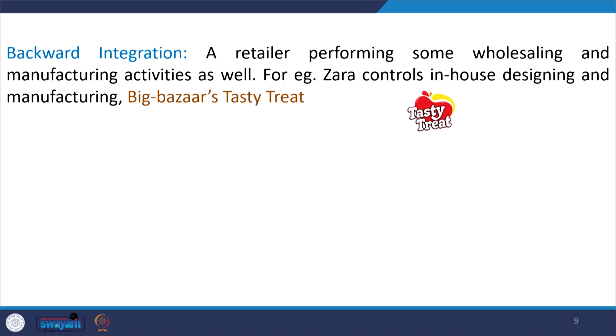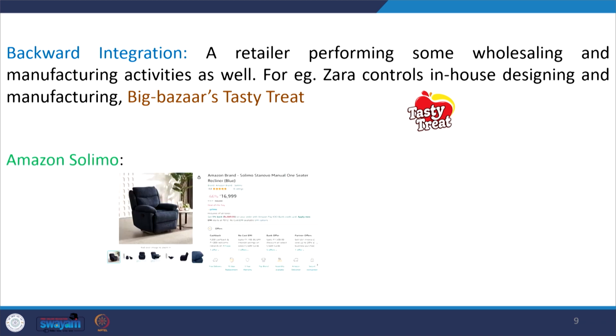Another example could be Zara, who controls the in-house designing and manufacturing activities. See, if you are talking about private labels, they are not just restricted to brick and mortar retailers, right? You might see a lot of private labels when you go to Big Bazaar, or sometimes private labels are also generic, which means they would be simply packed in a transparent paper. So even if you go to nearby grocery stores, you might see private labels with respect to pulses, salt and all these items. So that is basically an aspect of generic private label.